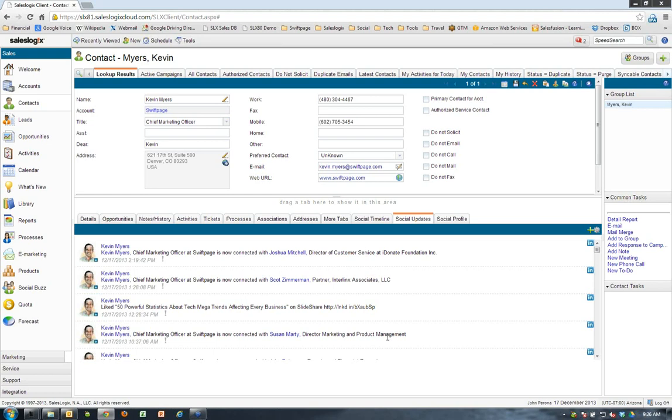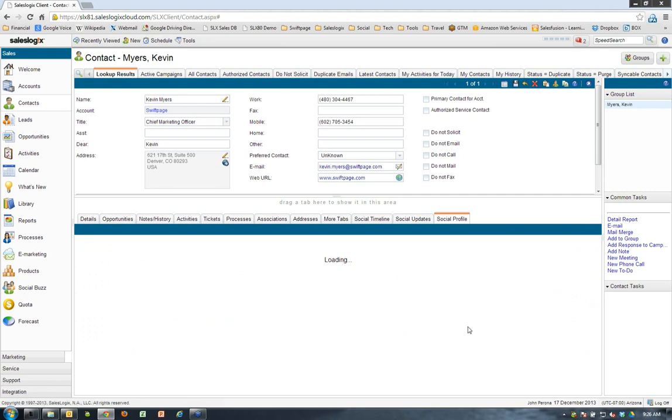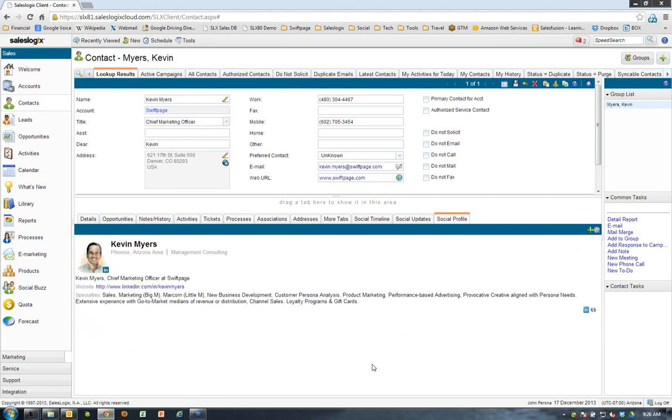If I had his Twitter feed in here as well, it would also show me the ability to retweet. So I could take advantage of all of the other Twitter capabilities that we're used to in the feed, retweeting them, sharing them, favoriting them, responding to them. All of that would appear here. And then we'll go into his actual social profile, and this shows me Kevin's LinkedIn page, how I could navigate directly out to that site. I can see his specialties here.